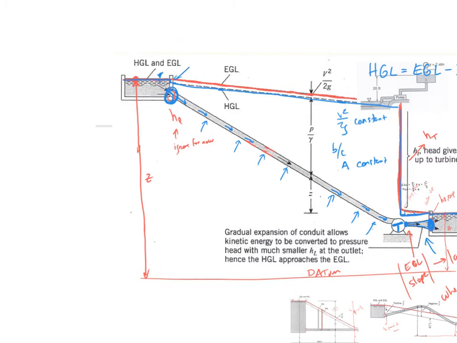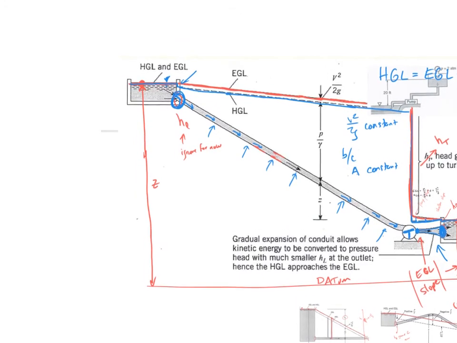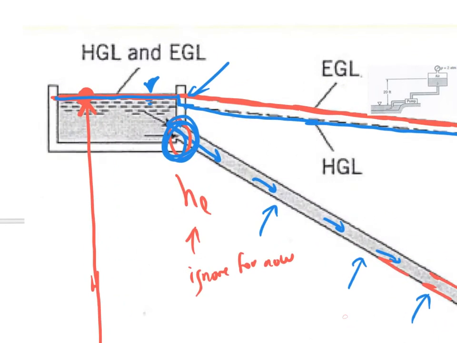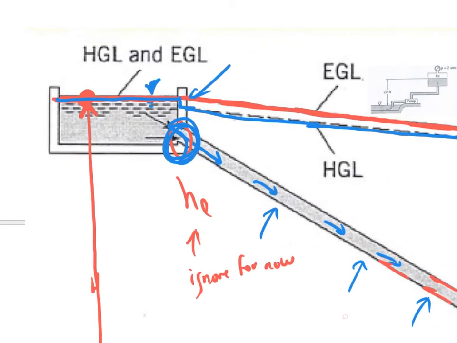Notice that little downward tick right there. If we zoom in right there, notice this little downward tick. What that represents is basically over here somewhere, we had pressure and we had elevation, which is going to go from this end, P on gamma and Z. Now, Z's going to go all the way down. As we approach here, all of a sudden, some of that pressure is going to be converted into velocity, v squared on 2g.